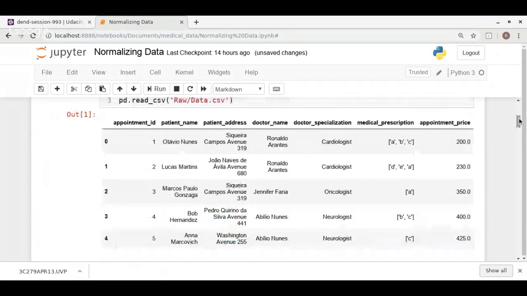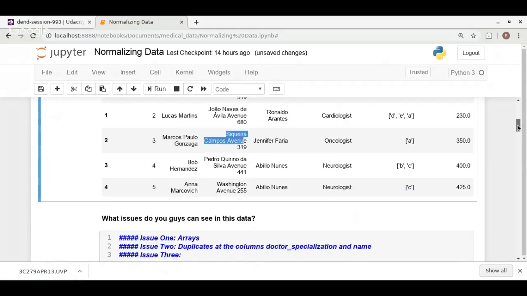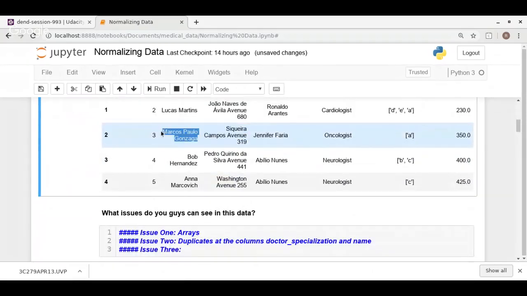There's another one that needs to be handled when you are going to transform the data from unnormalized to the first normal form. That is the address right here, because if you have to make an insertion, imagine that Marcos Paulo Gonzaga makes another 2 appointments, so he will have two more rows right here.